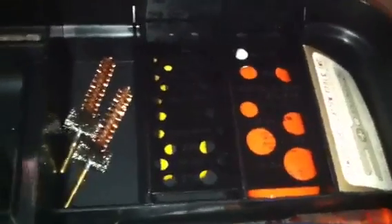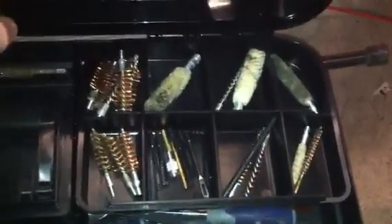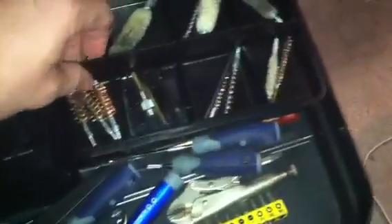I think another difference is this removable tray — on the left side of both sides it has spots for your jags by caliber, and then on the right side is for the brushes. That way you don't mix them up. You don't want to run something too big or too small through your gun — you want proper cleaning. I've had a lot of guns over the years and a lot of calibers, and you don't want to get these mixed up, so you can test the size. You have some more storage underneath there as well.